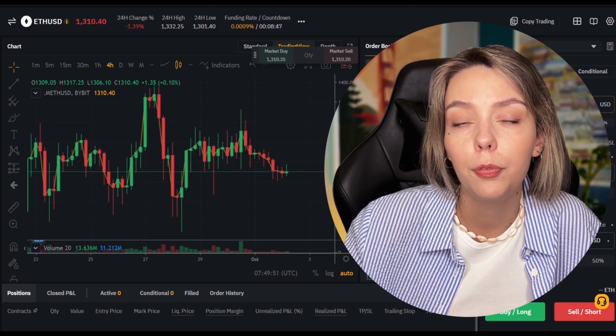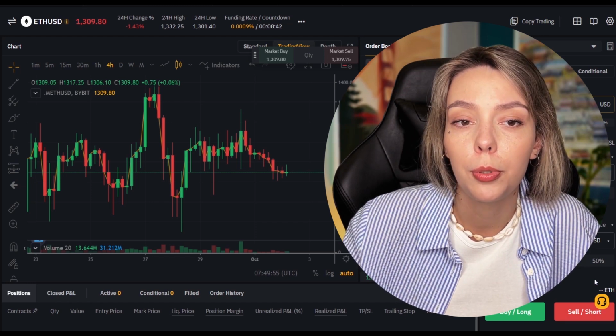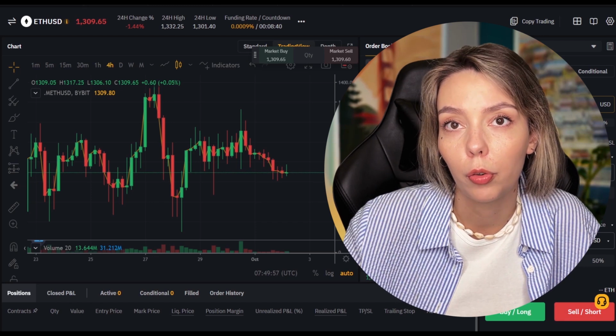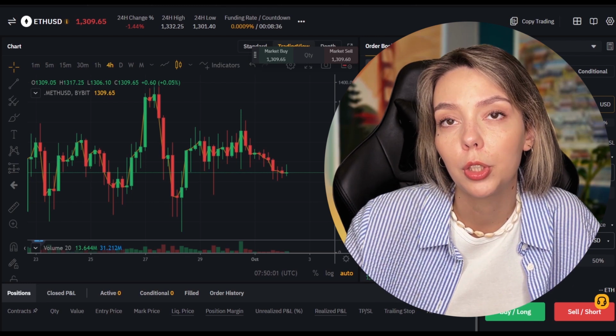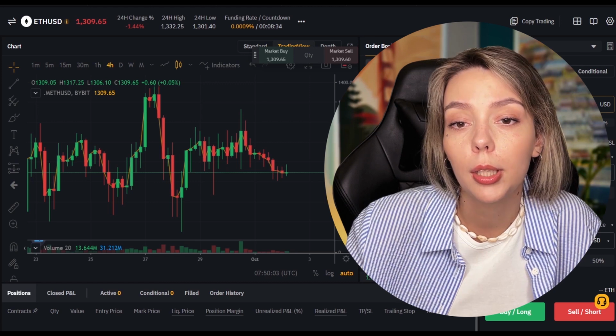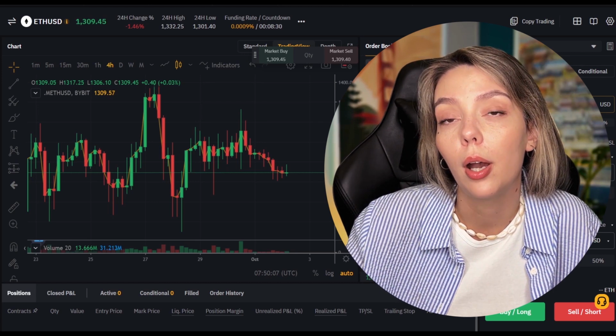If you're a bit more experienced, or when you become a bit more experienced, you may consider using cross margin. You're then able to use your whole portfolio of cryptocurrencies to fund a trade. It can make sense in certain scenarios, but for beginners I would stick with isolated for now.